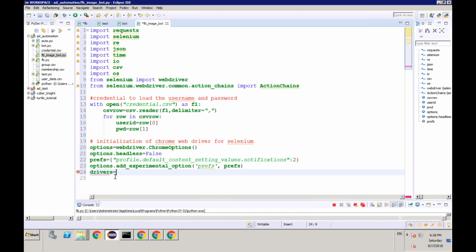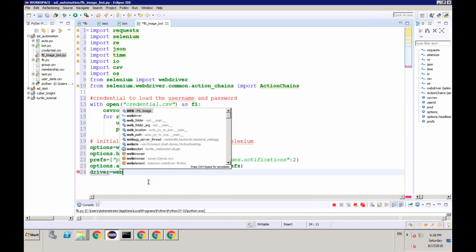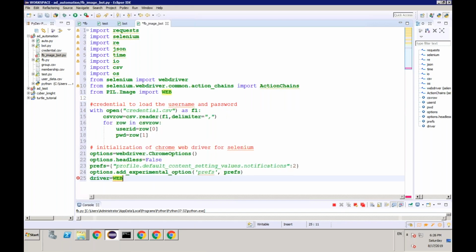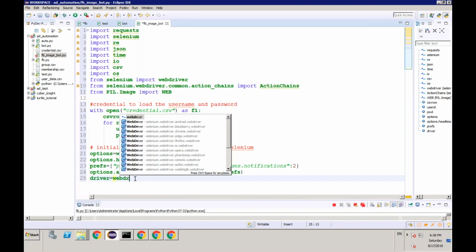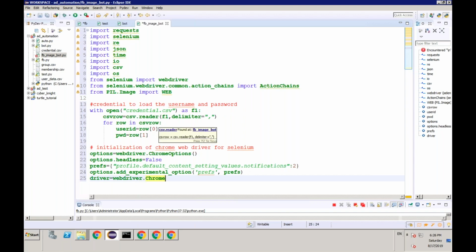I think you can do it, but again, it doesn't look good with that name. So webdriver.Chrome.